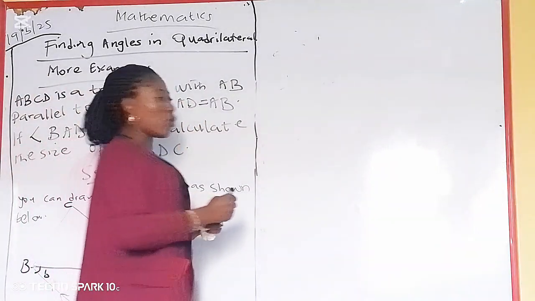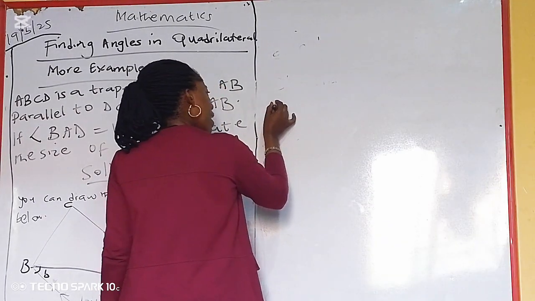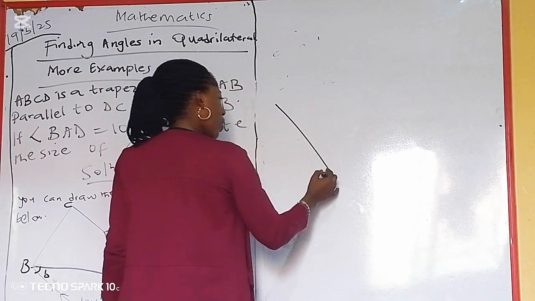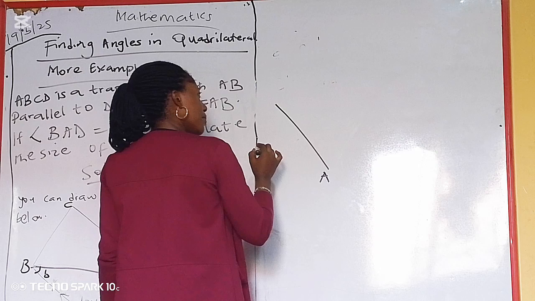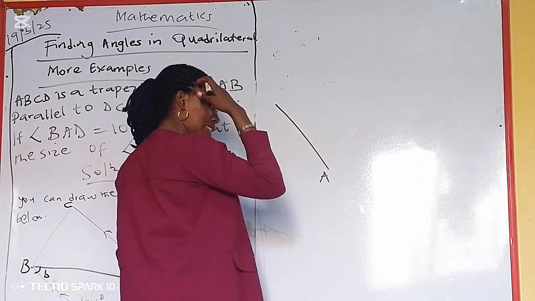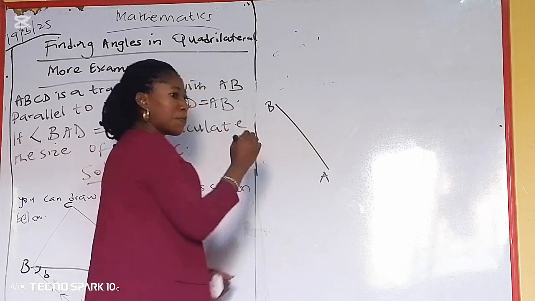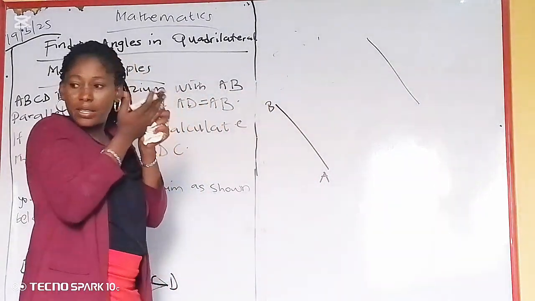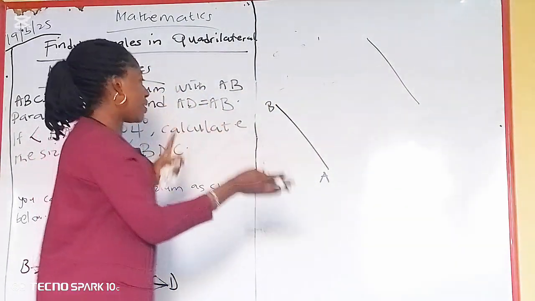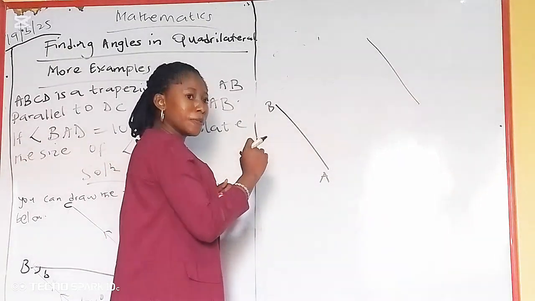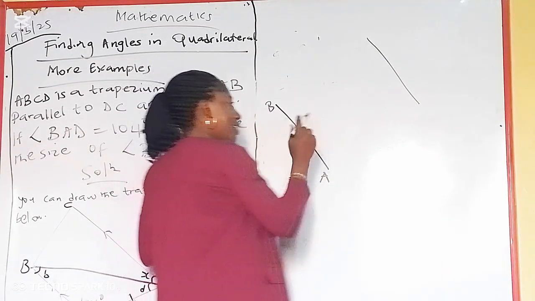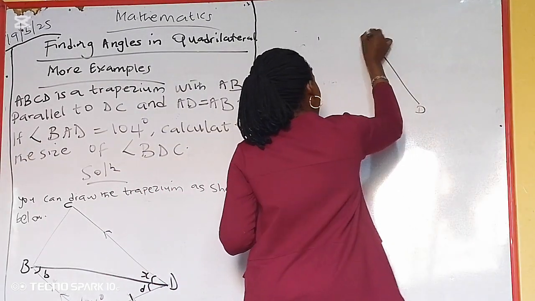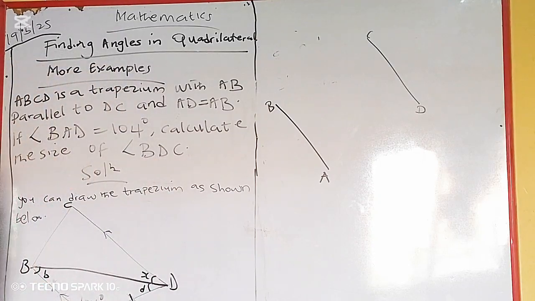Now you cannot draw yet. You can say, okay, AB can be here. You can call it A. You are picturing it in your head, right? When we say something is parallel, one is here, another is here, because they don't meet. Are you seeing it? AB is parallel to what? DC. So let's also call it DC. You're also picturing it in your mind.